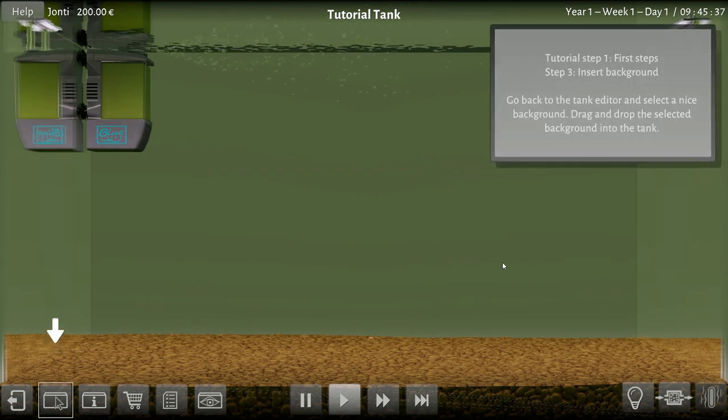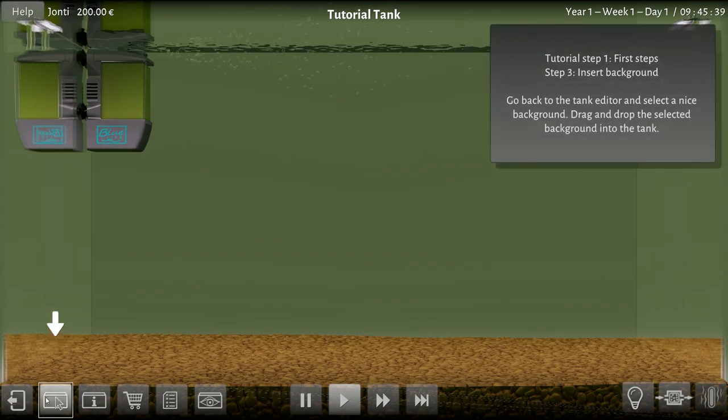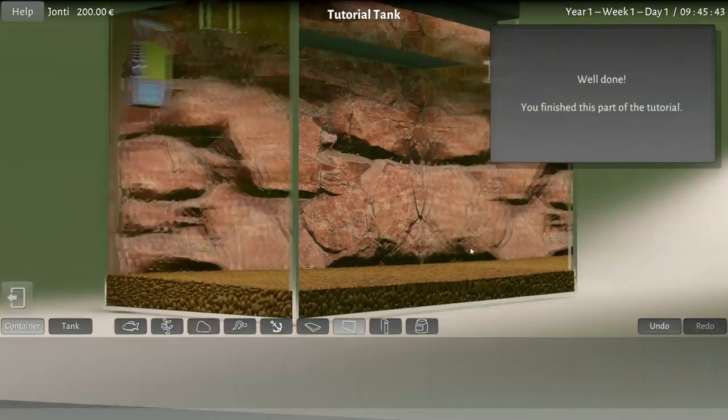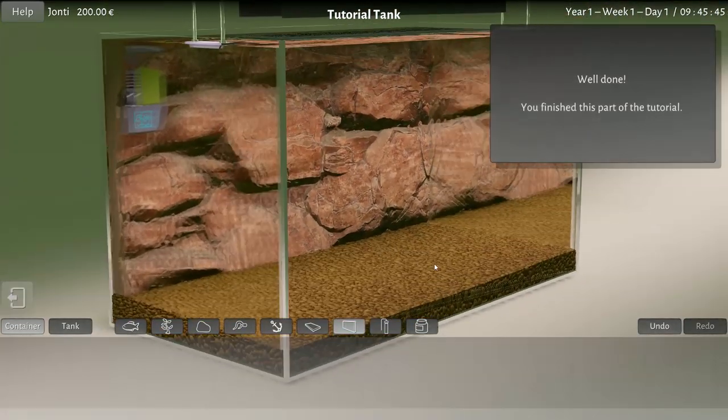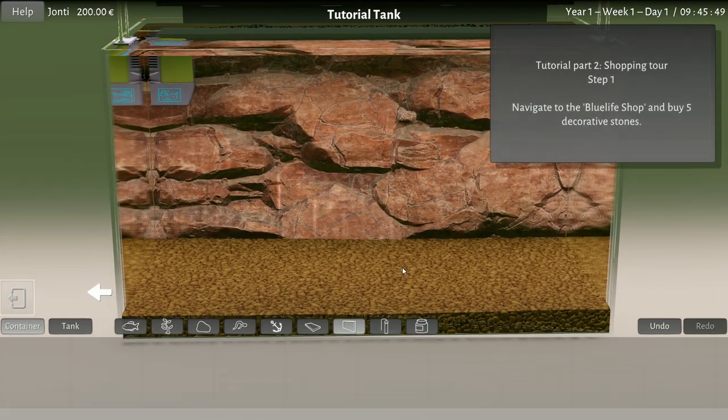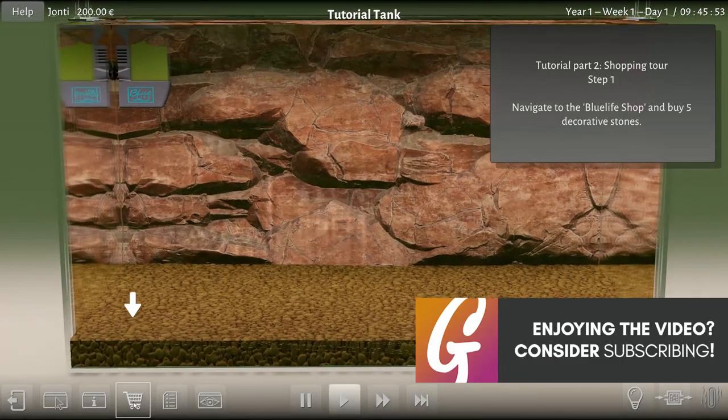The other main thing you need is a heater. Is that what we're going to do? No, we're going to do a background first. Okay, so we have a background. Yes, we have a stone relief background. There we go, look at that. Graphics are great. The way they're touting this is to make it the most realistic looking fish tank possible.